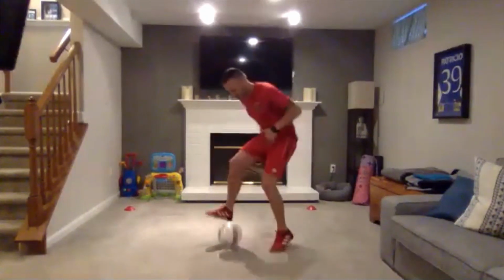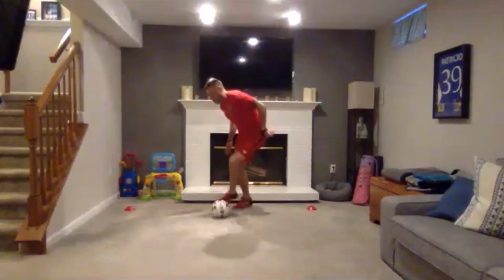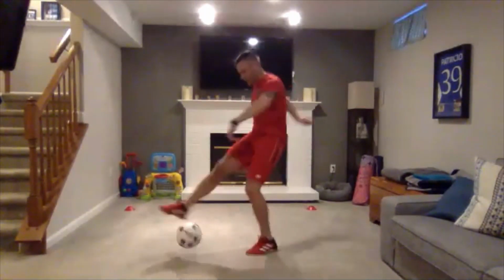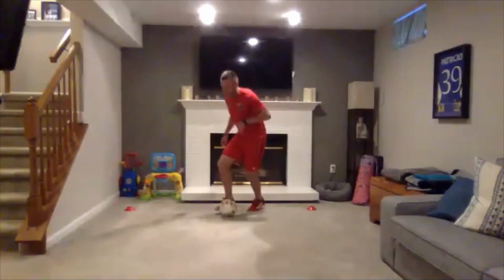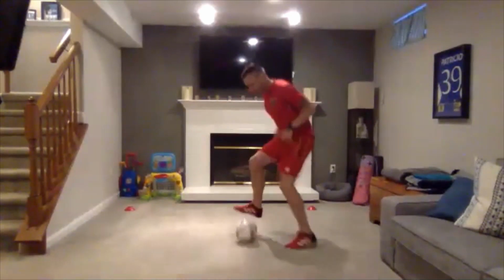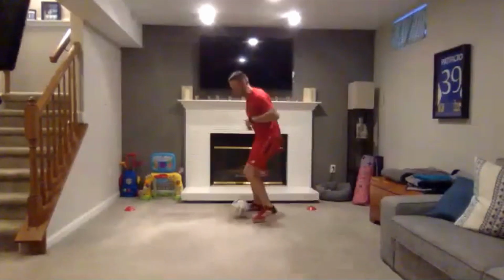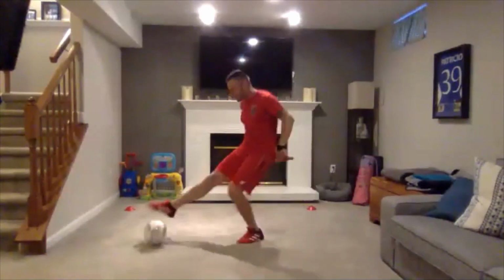One, come on. Little touches. Keep the ball nice and close. Get the weight of the pass. Okay, so it can't be too hard. We're not shooting, right? So it's not a blast, but it can't be a small little pass either. We've got to be able to turn. So the weight of the pass is important.